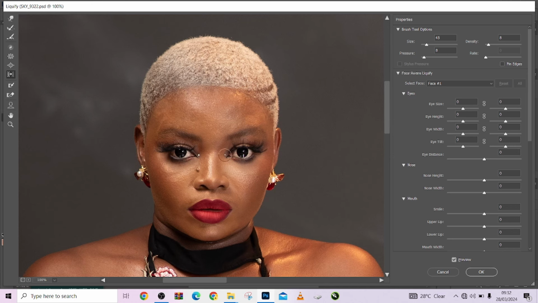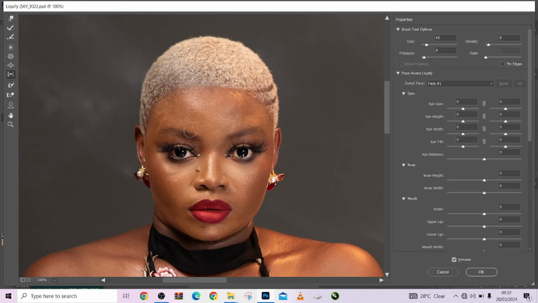You can equally look at the lips. If the lips are not properly in shape, this is where you make that adjustment. So I'm noticing that the shape of the eyebrow over here is different from that of this one. So I'm going to shift this, just to see how close it can come to this. I'm going to drag like this, just to push this edge up, this area, push it up like this.